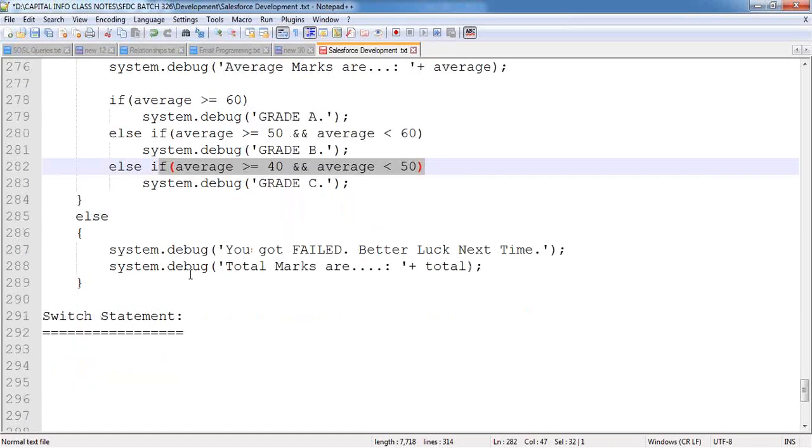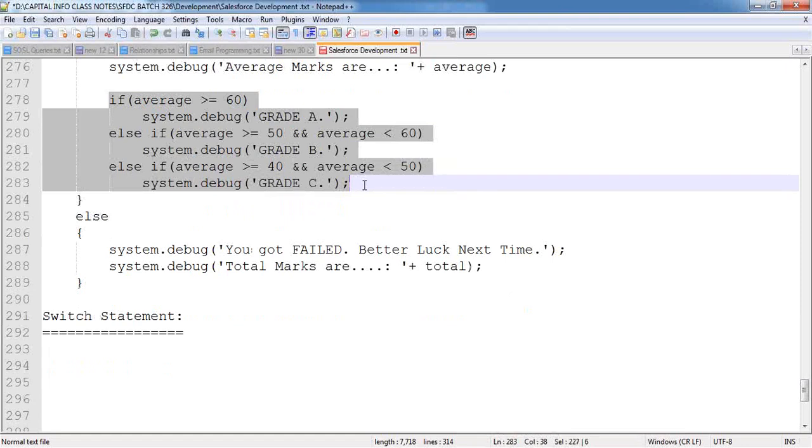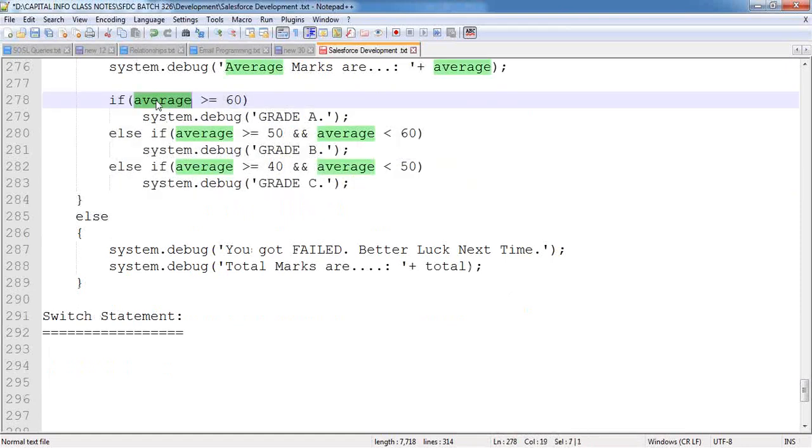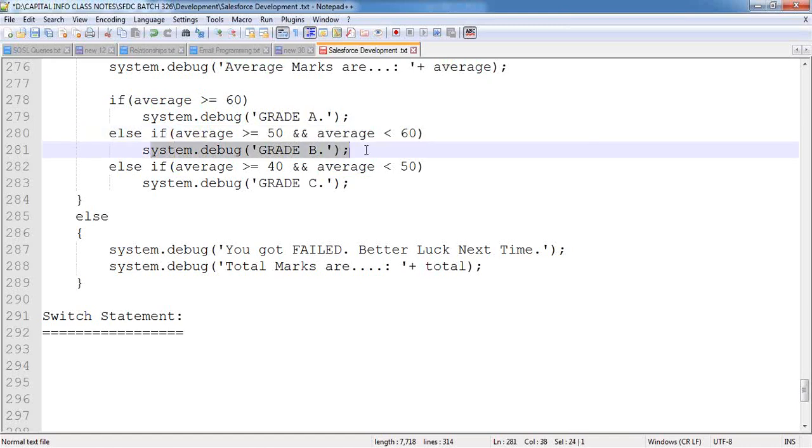So in this case, the switch statement is used to implement similar functionality to else if, where we can compare a variable value or an expression value with multiple branches. If any of the branch conditions is matching with this variable, then we can execute the respective block of statements inside it. Now, when coming to the switch statement, two syntaxes are available. We will see each syntax separately. We'll see some practical examples also.